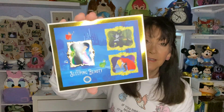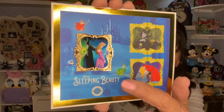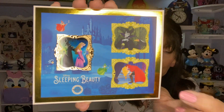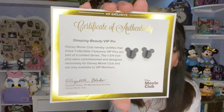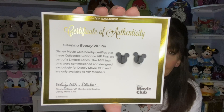This is an eBay purchase. Look at that — isn't that pretty? So this pin set — I already do have this pin. I'm a Disney Movie Club member because of the pins, but I did not keep the backer to it, so I had to get this again and she had it for a very good price. That is Sleeping Beauty and Maleficent — there is the pin itself, and there are two other pictures right here.